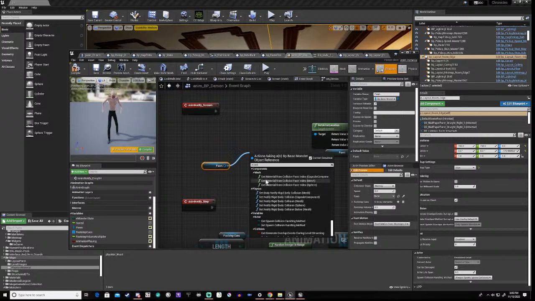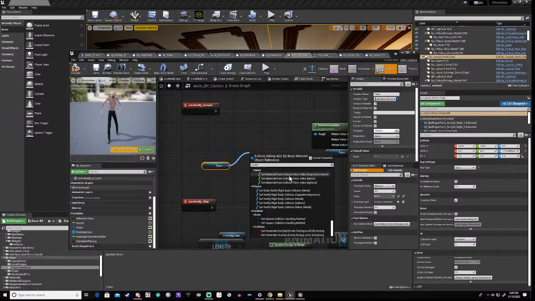It's just like this one here. Get material. I can't actually remember. I'll just have to wait on this loading up.